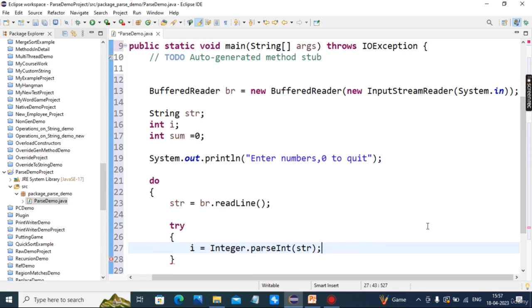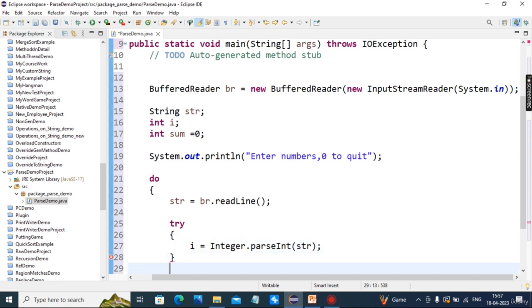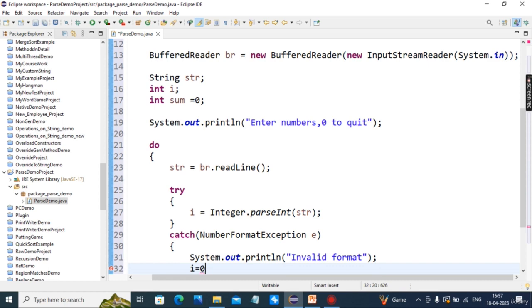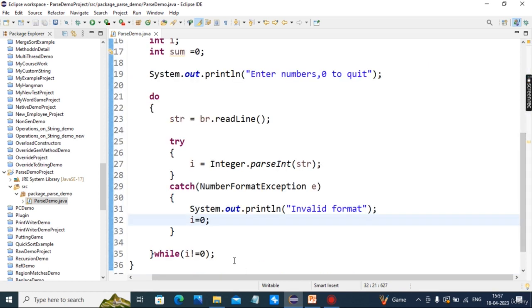If it is not able to convert it, then what will it throw? It will throw the NumberFormatException. And we will come out of the loop. To come out, what we have to do? i is equal to 0. When i is equal to 0, your loop will break in between.